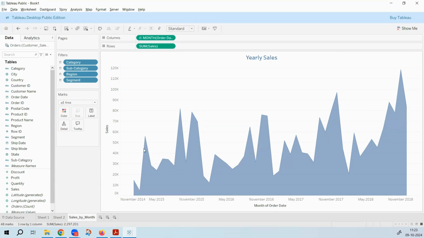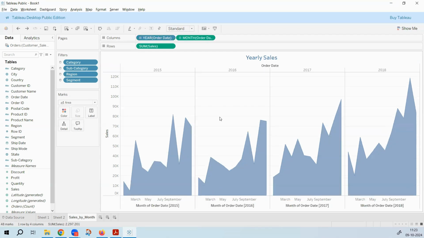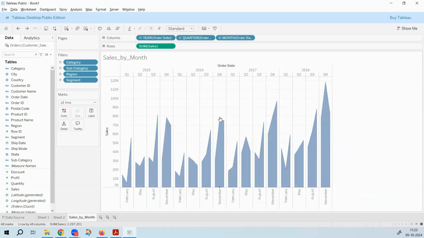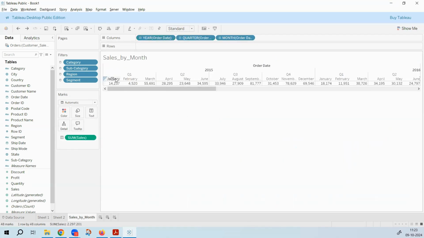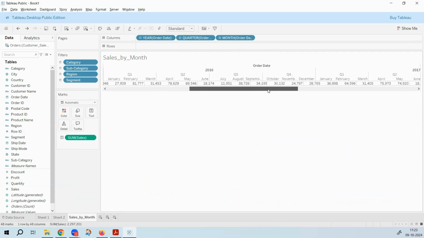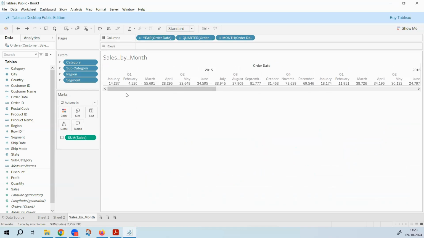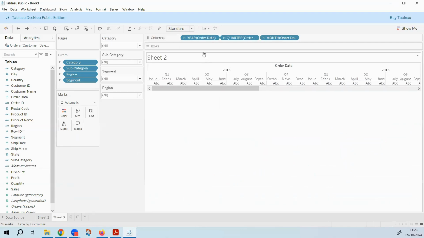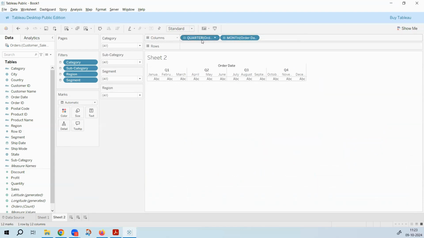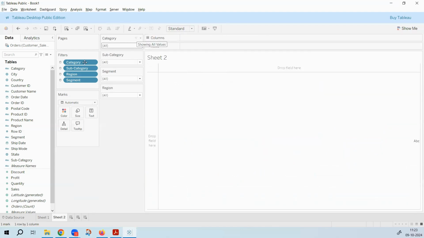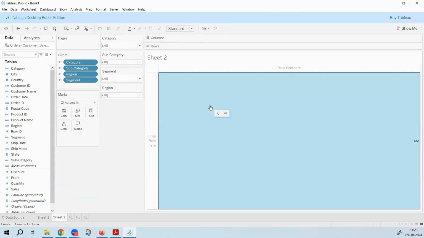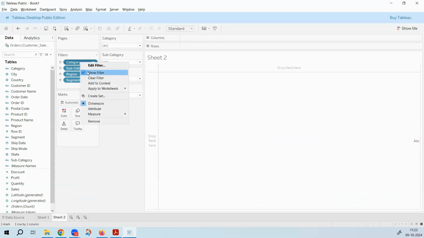So in this data set, we have, in fact, this is not even the chart that we created initially. So this is how the chart looks like. January in quarter one, quarter two, this is how the chart is. So this is the data that we have. Okay. So I have selected a summation of sales. Sales is the one that I have picked. So let me start it from scratch without anything. So I will delete this, delete this, delete this, and then these filters, I'm just ignoring them for now.